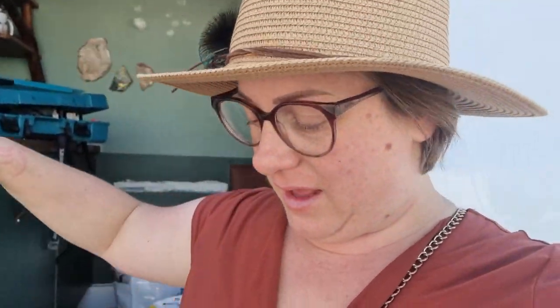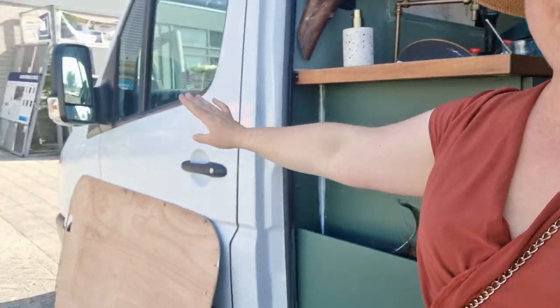Good morning. Welcome to the chaos that is my life. I am back at the store, at the hummus store. I took out the part of the inside of the sliding door and took it inside of the store.